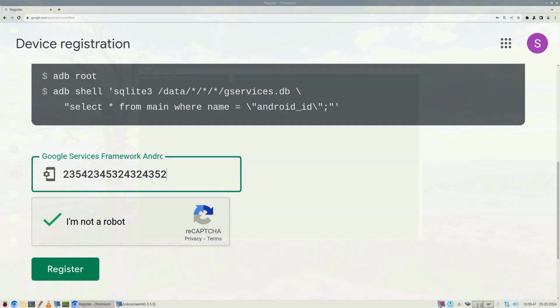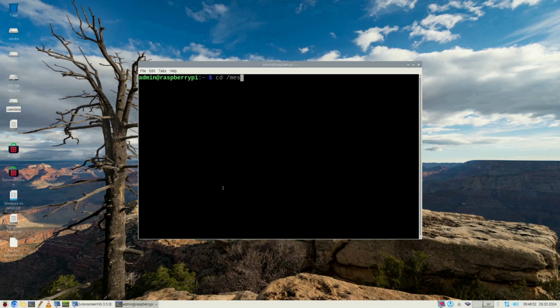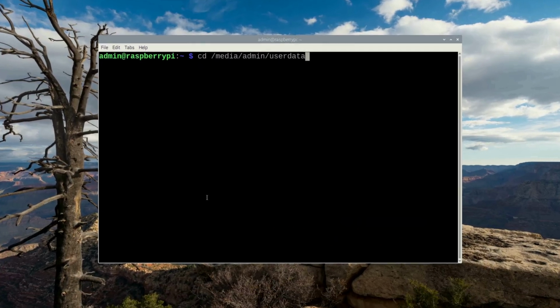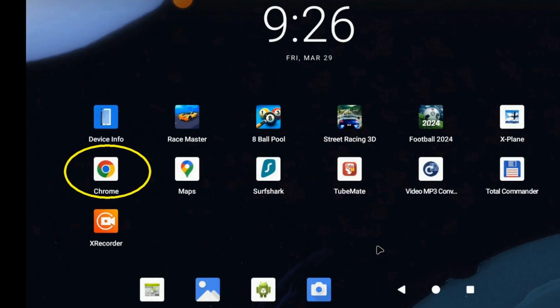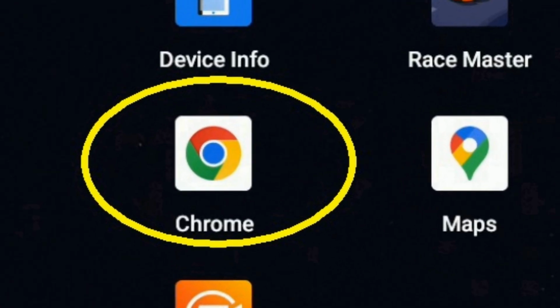But there are a few tricks that I would also like to share with you, because they are important when you are preloading files, or if you want to access your Android drive offline, for example with Raspberry Pi OS. Because Google Chrome or another web browser is not available with the Konstakang version of the Android 14 image, you have to download it from Play Store.